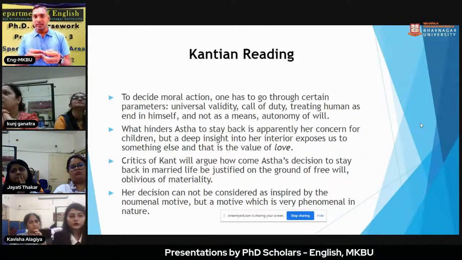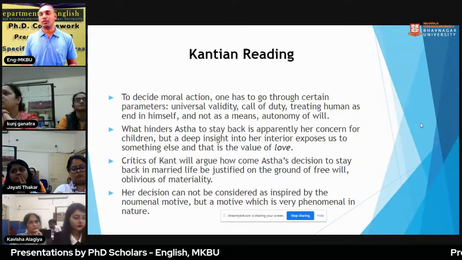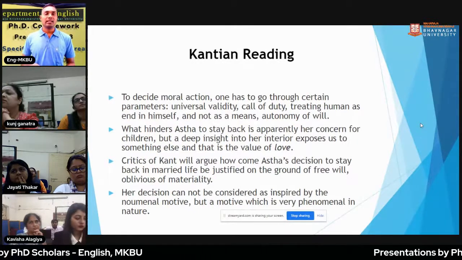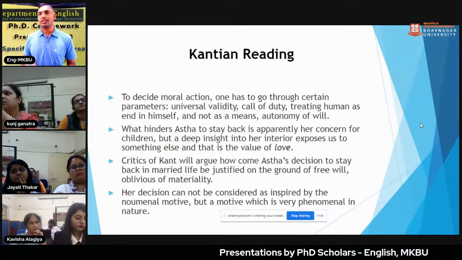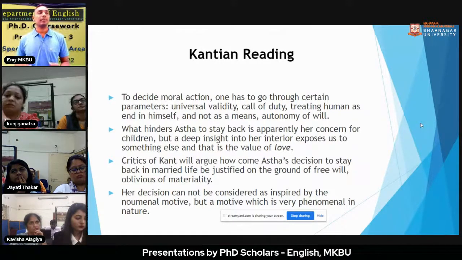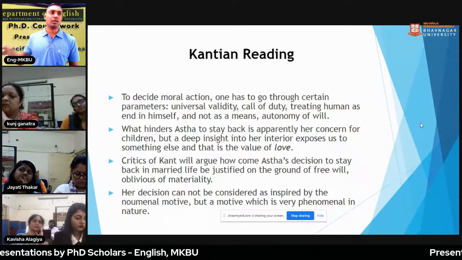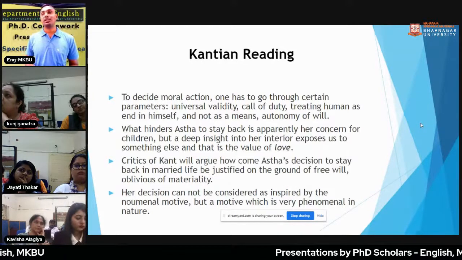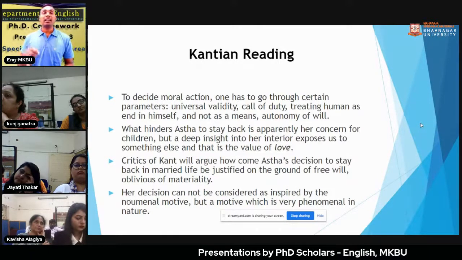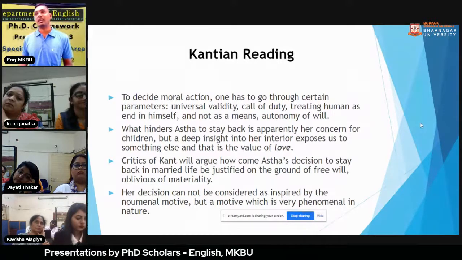If we study it in depth, or if we have a very profound view of the novel and the storyline, we understand that if patriarchy had prevented her from stepping out of the house, then in the first place she would not have stepped out of the house to accompany Piplika Khan to join Ekta Yatra. Right? So this is also something which is to be taken into consideration. And now, how does it fit into the parameters of Immanuel Kant's theory of freedom?